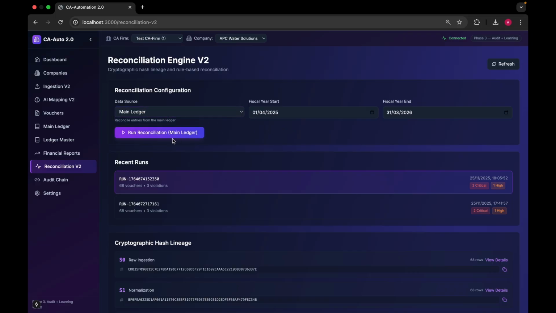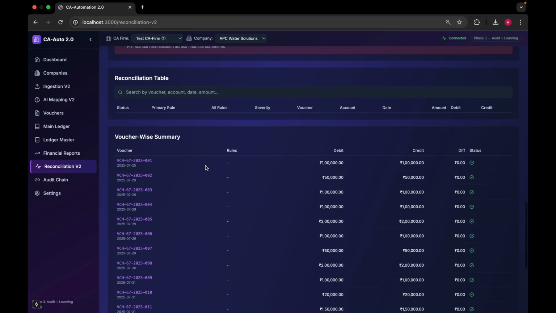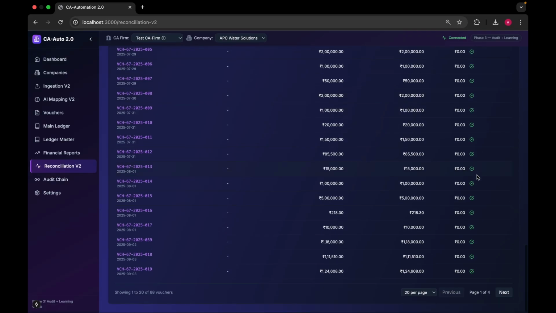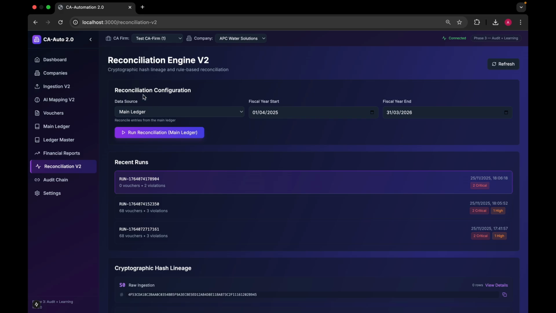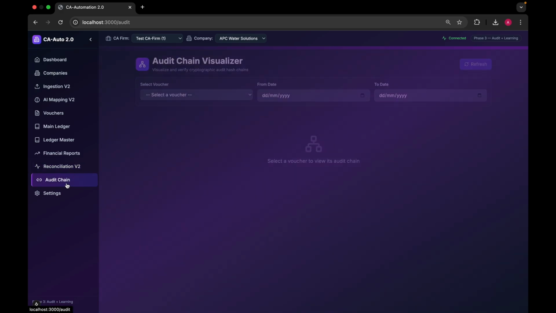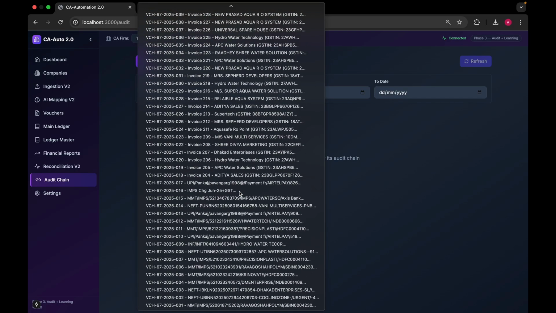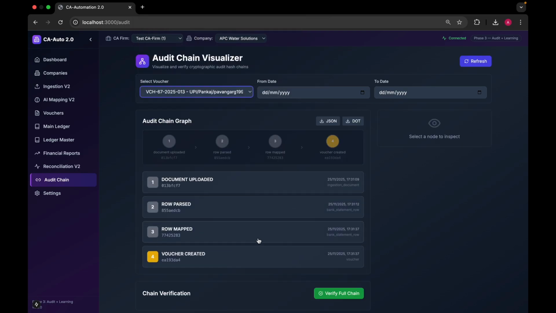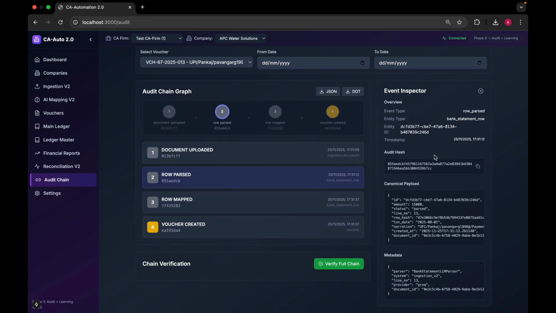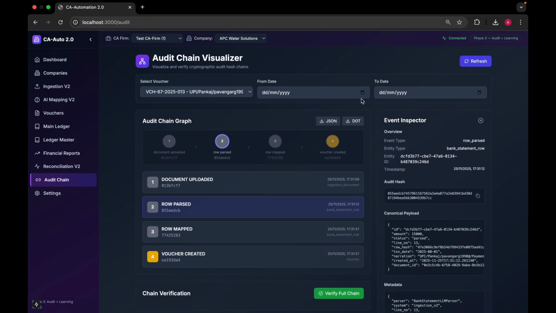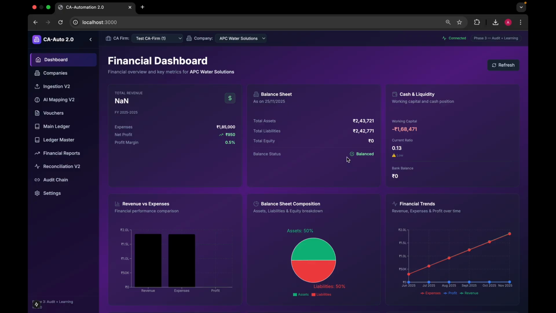Now we come to the main ledger in which the corrected entries are there. And see, every entry is correct. No rule is being violated because it has already passed through the ingestion and the mapping layers, which by design keep the data accurate. Now this is the audit chain part. So we don't just give audit logs. We don't just write them on a piece of paper and give it to you. We establish a hashing of each and every transformation that took place in the software. So you essentially get a complete and transparent record of what happened in the software.